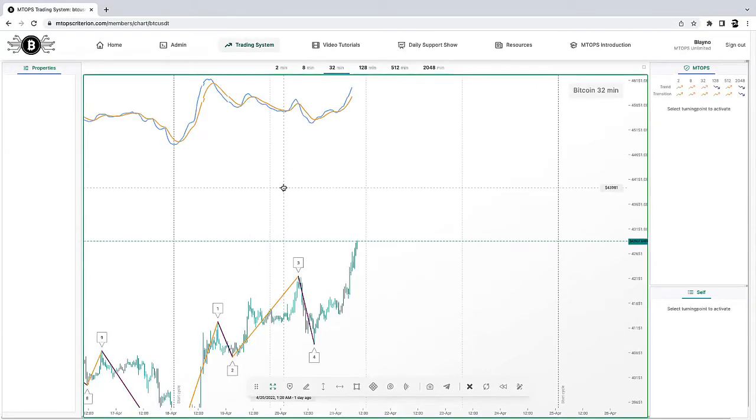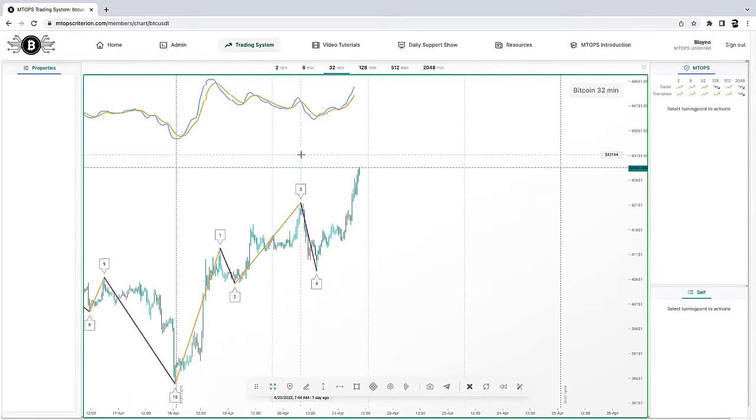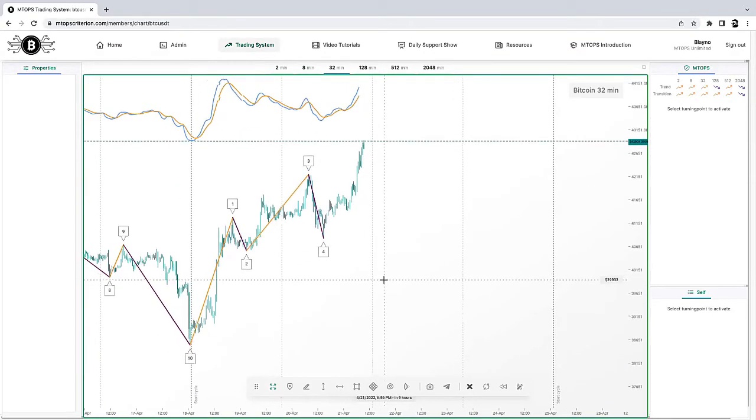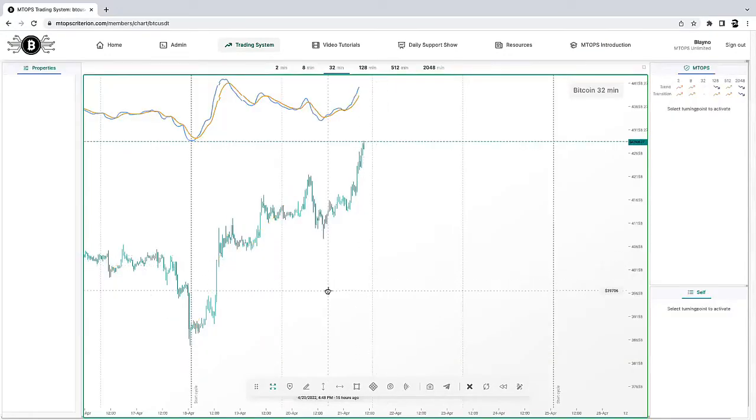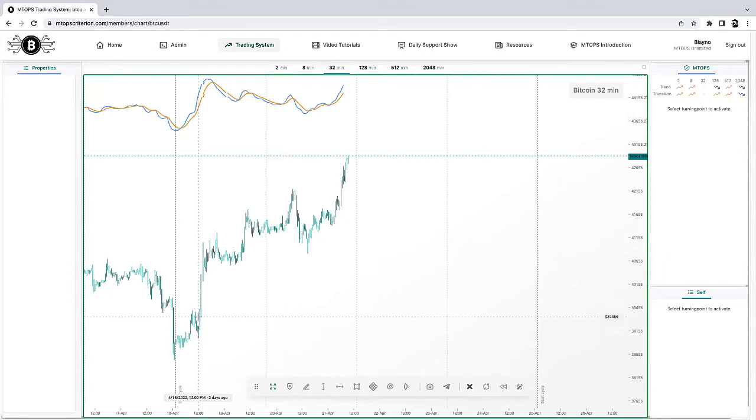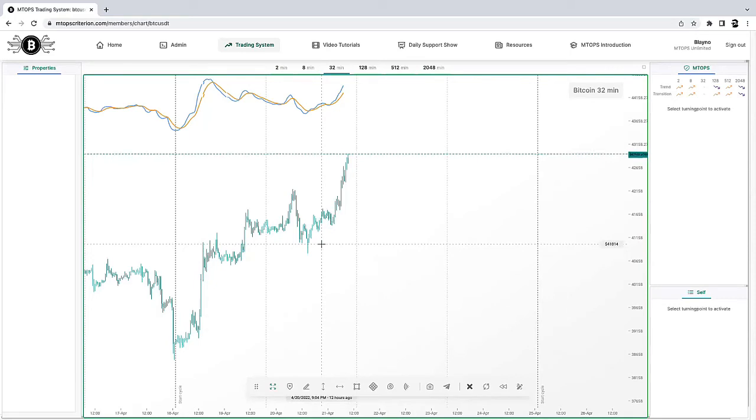So now that you are on the Bitcoin 32 minutes, what you're looking at here is you should just really have the green price action. So I suppose I can get rid of that real quick so we can all be on the same page. What you're looking at here is price action moving along a screen, and there are these lines that box in what we're looking at. So I'm going to quickly discuss that, and then we can dive into identifying lows and highs and how we use that to feed our trend transition indicator so that we can ride a long trend and allow our profits to fill up our accounts.